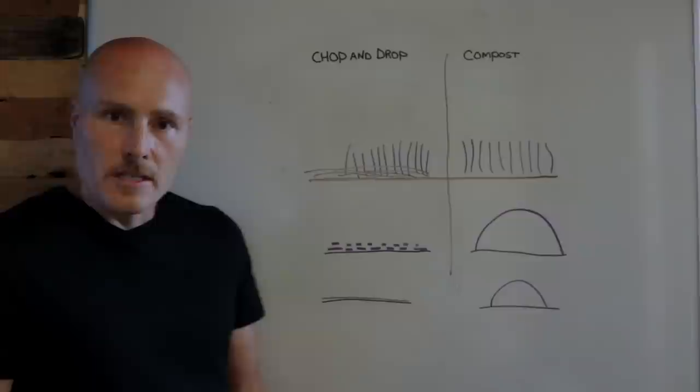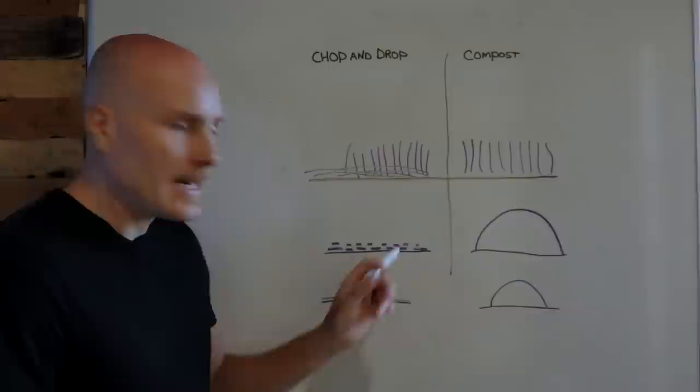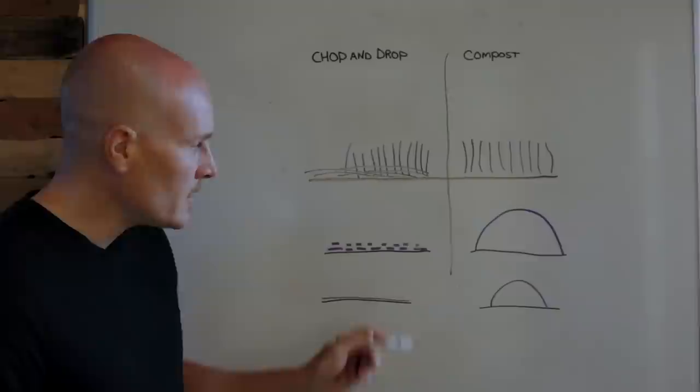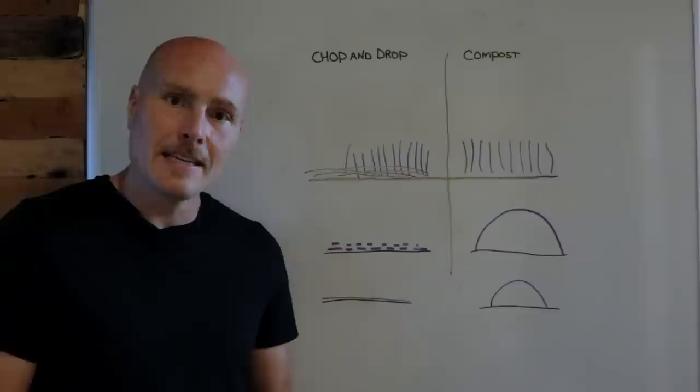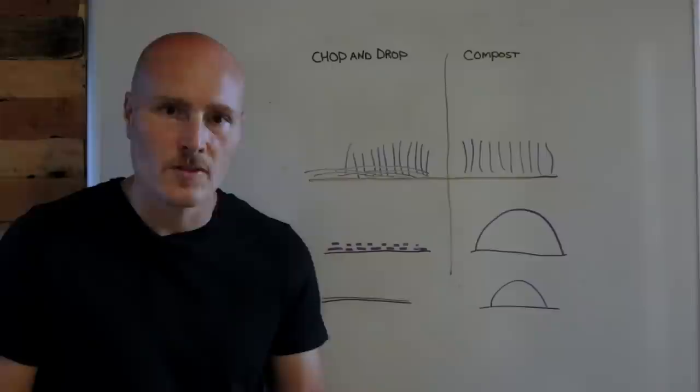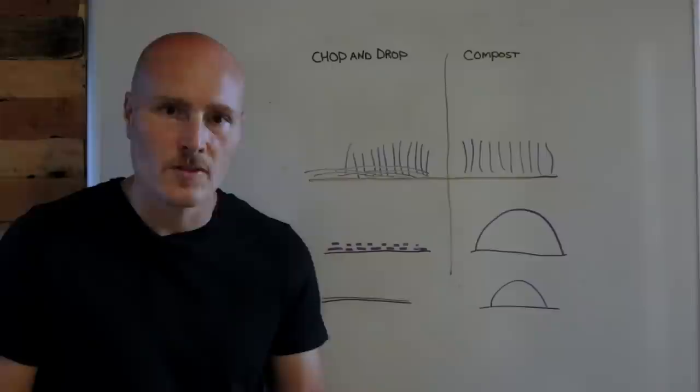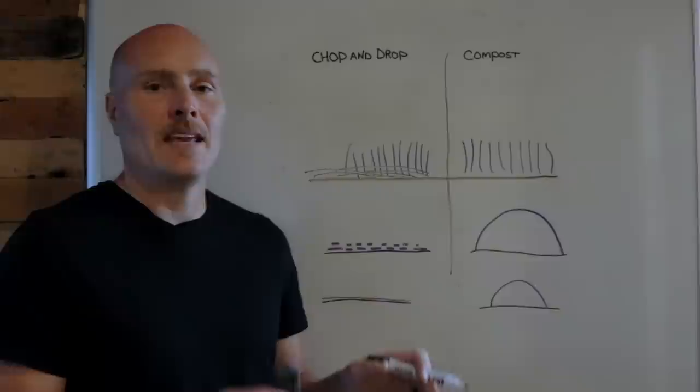In the nature example, it's great. And that's, again, why I think people love chop and drop. This is how nature evolves. But nature evolves very slowly. You're talking about building inches of soil over tens of thousands of years, over very, very long periods. For gardeners, if you have very poor soil, adding a millimeter of topsoil a year or a quarter inch even of topsoil a year isn't really the best thing. It's going to take a long time to get productive soils. So the chop and drop approach, while I think it's effective, it's a very slow, slow moving approach.